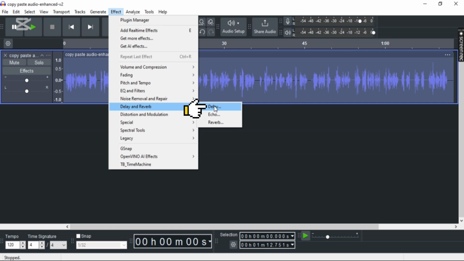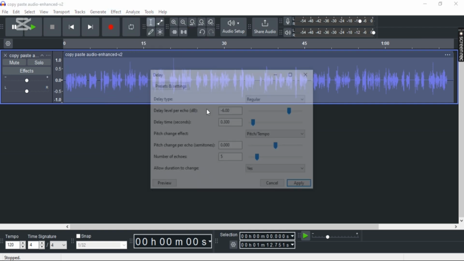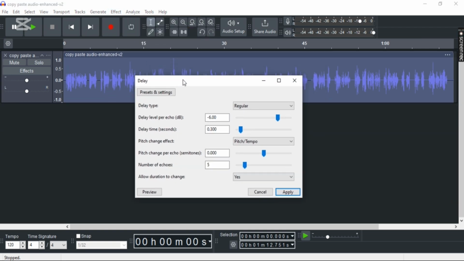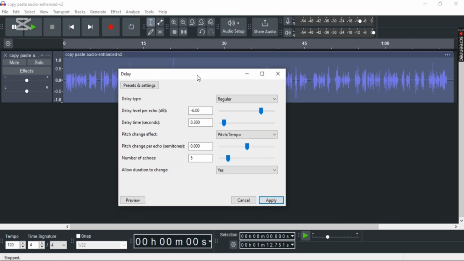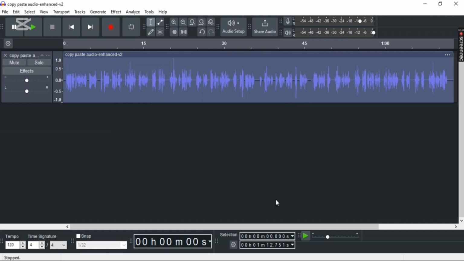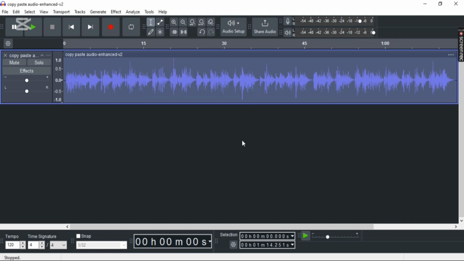first one right here. And here you'll be noticing a dialog box appear with the settings, so you can tweak it as you want. So you can select the delay time and the decibels of delay, etc. And once you're done, just simply click apply, and after a while you can see the change in the waveform as well, and that's the delay being applied.